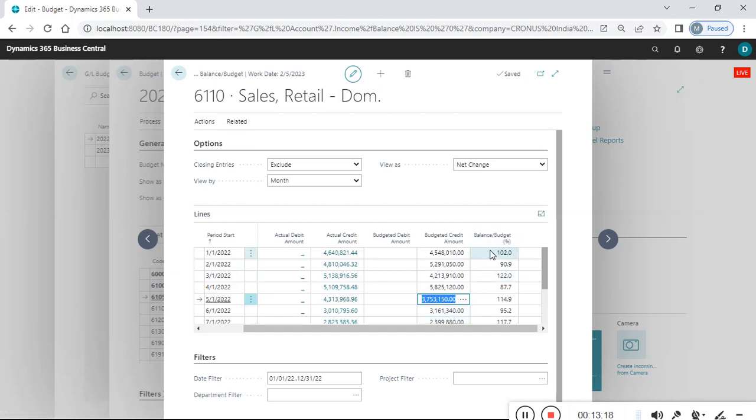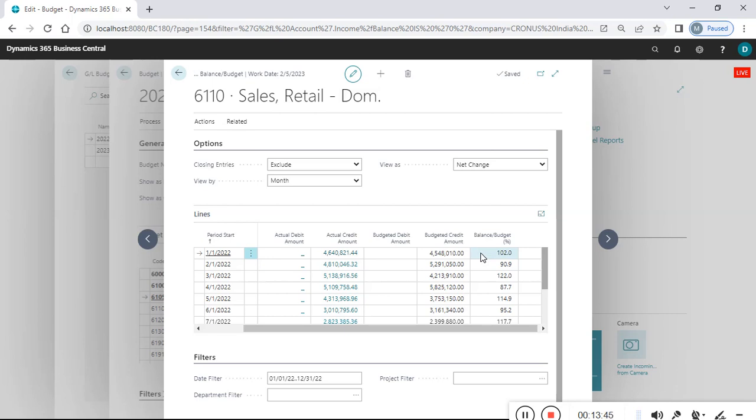Next, the percentage. If you pass the actual entry, the actual data, the GL entries, by posting any invoice using invoice form, invoice entry or JV, system will show you the variance here in the percentage and the budgeted balance percentage. How will this come?